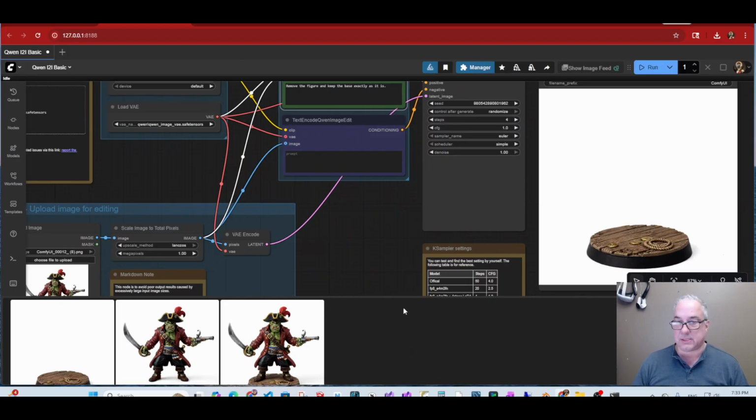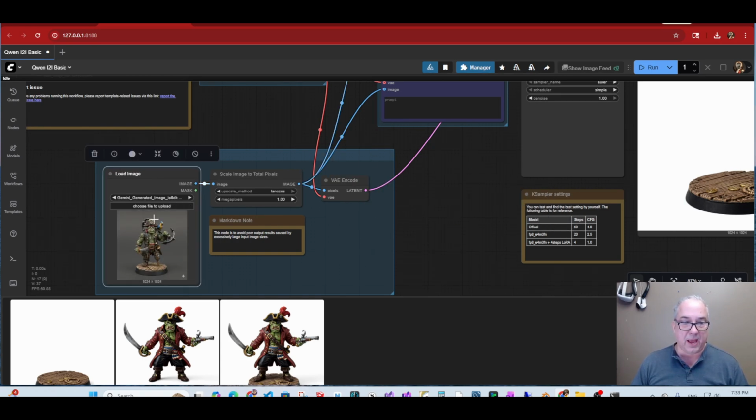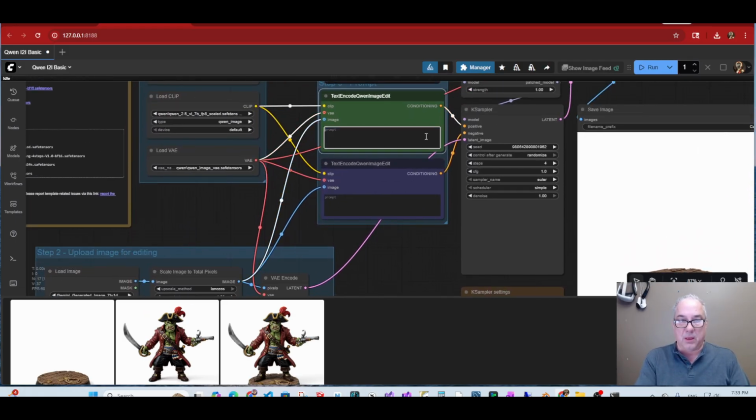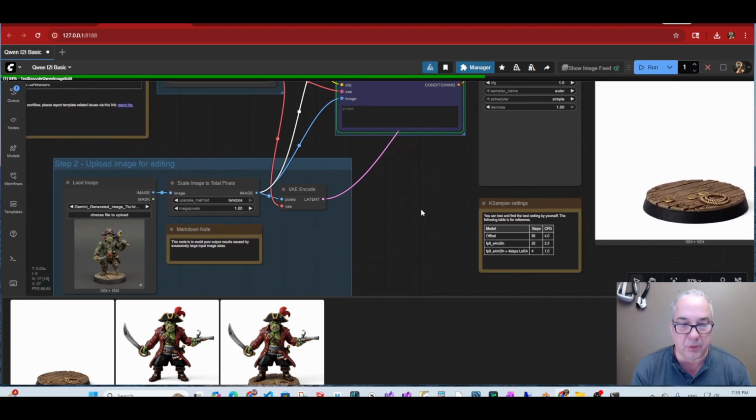So let's do this. Let's do our other pirate. Let's do the one without the anchor. The reason for that is the anchor came in like double-ended, and while I can fix that in Blender, I don't want to spend that much time on this particular video. Might do that later. So here's the one that's carrying some kind of like sail batten or something like that. And we're going to do exactly the same thing. We're going to remove the background, make a plain white background, run it, and then we'll split out the figure from the base as well and see how that works.